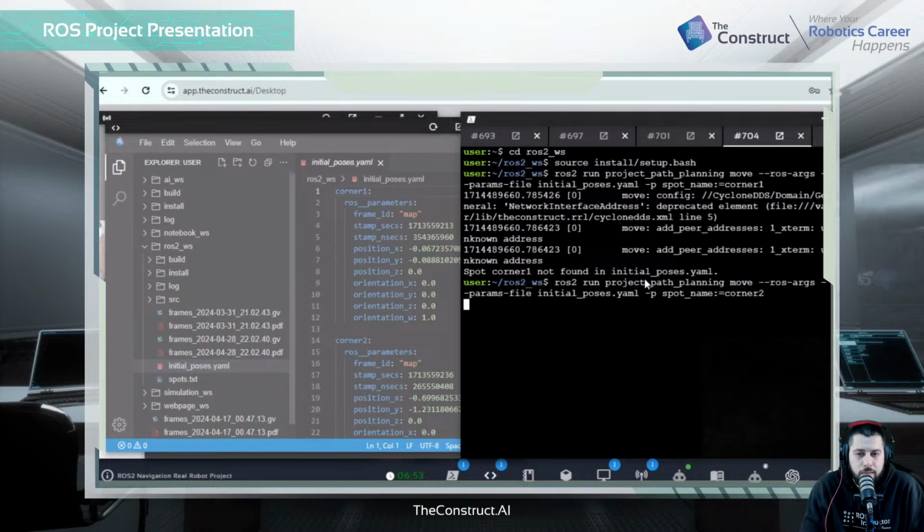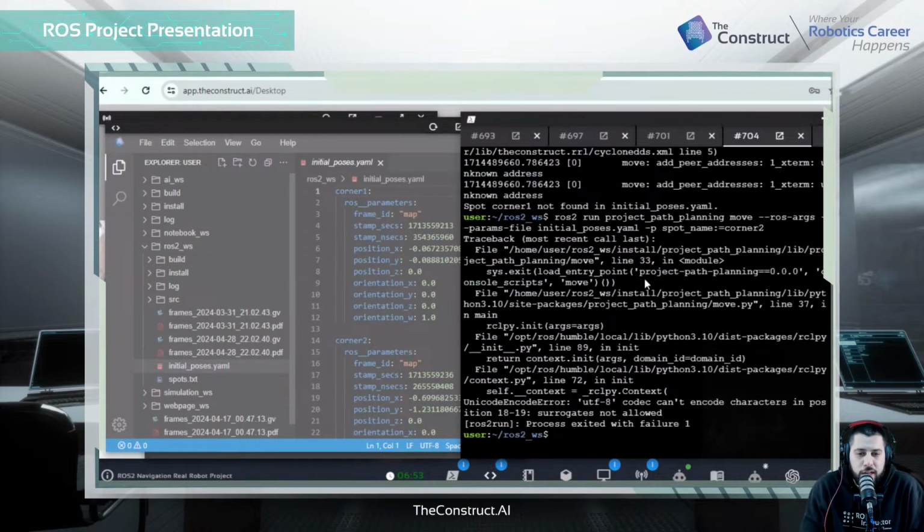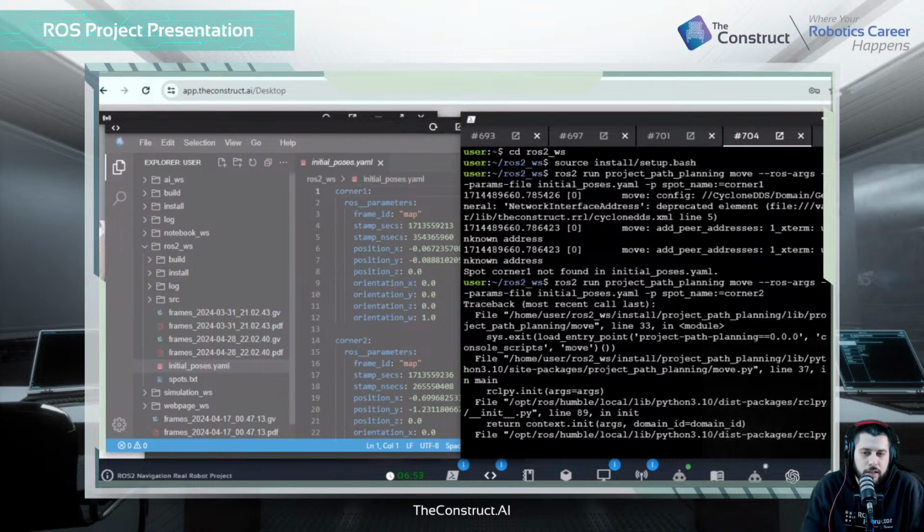I will try the second one. Try sourcing your install here.